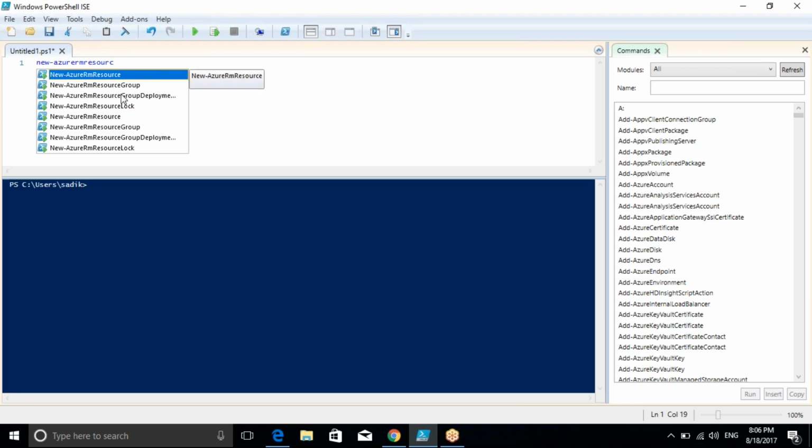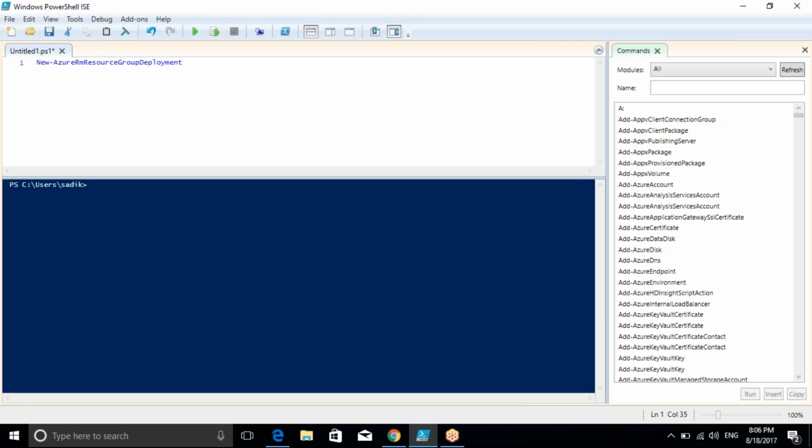Yeah, third one. Hyphen name. Just give it some name like AD deploy or something. Okay, great. Space. And you need to give a resource group. In which resource group do you want to put that? Hyphen resource group.